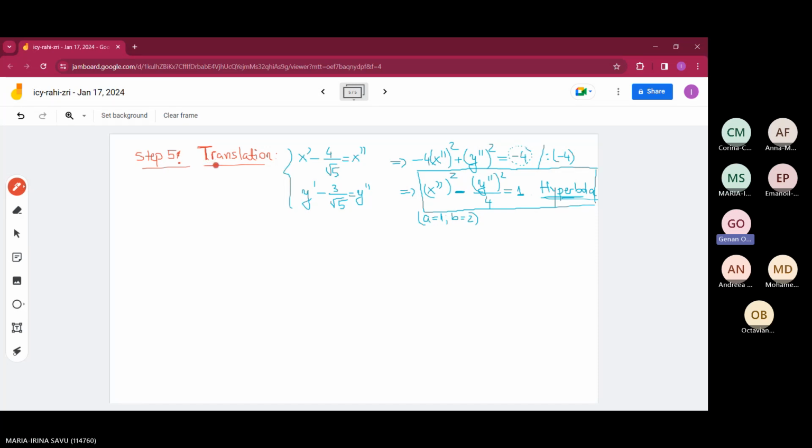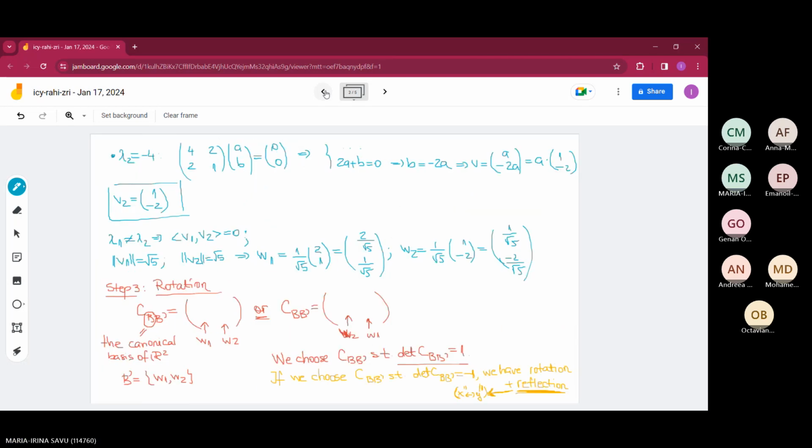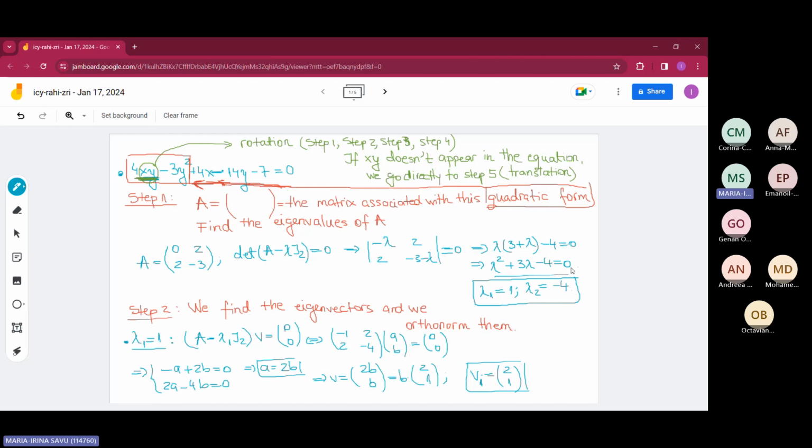And I have a question for this problem. It has one point that says to find the center of the hyperbola. How can we do this? If you want to find the center, you must solve the following system. But we won't discuss the solution, because you won't see something like this in the final exam. Okay, just the idea.